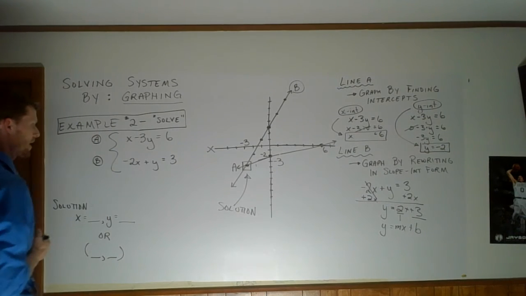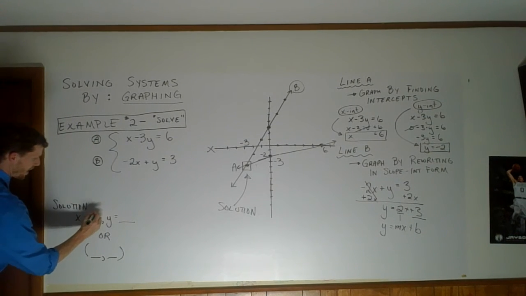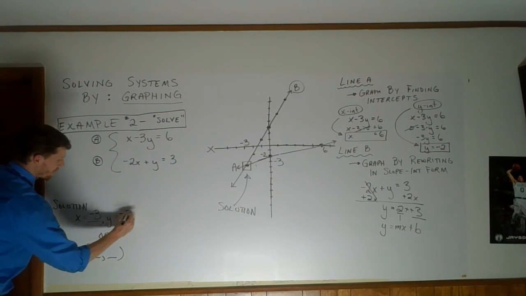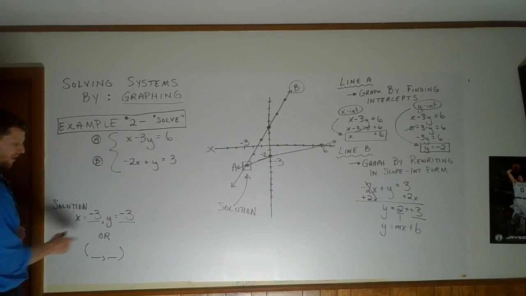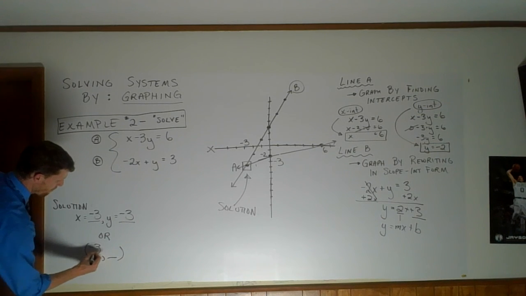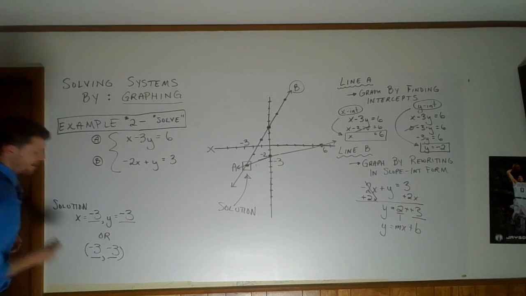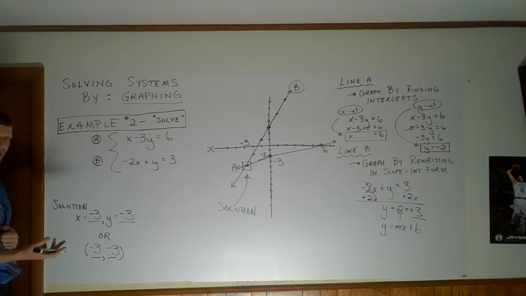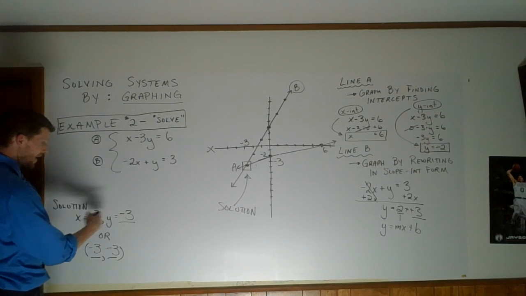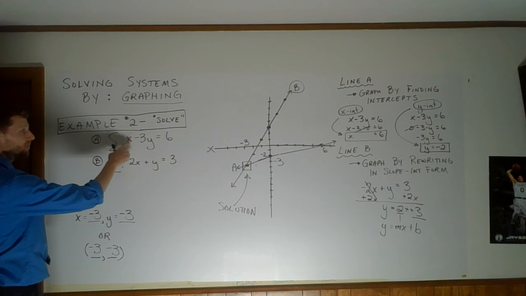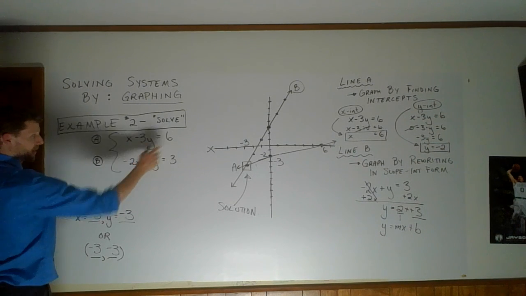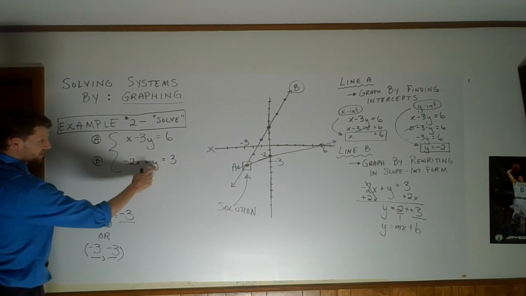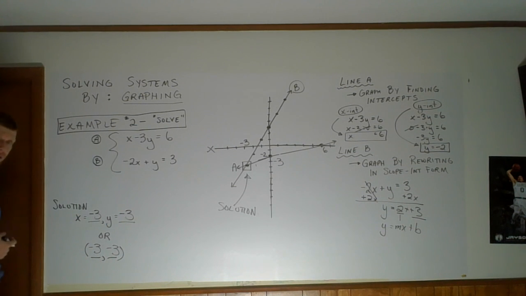So I believe in this case, these two values came out to be the same. You have two ways to write your final answer. You could write it x equals the answer, y equals the answer, or you could write it as an ordered pair, negative 3 comma negative 3. And if you wanted to, you could check, take these values and plug them in. I think if you plug them in, you'll get negative 3 plus 9 is 6. 6 minus 3 is 3. And it will work in both equations.